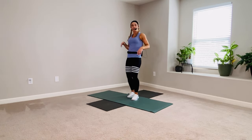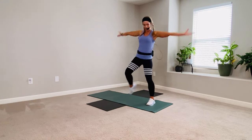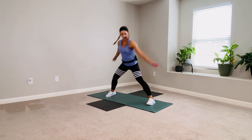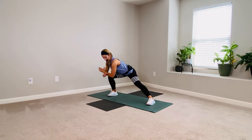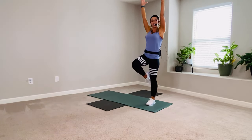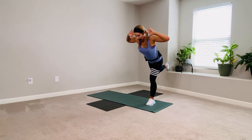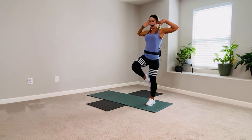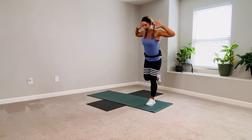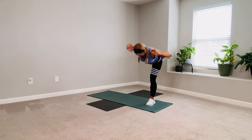All right. Shake it out. We're going to switch legs. Your left leg's going to lunge. Front of the shin, pull to the top — three, two, one. Nice and slow. Find the balance. Shin. Ballerina. Two more. One more. Stay up here at the top. Hands behind your ears, hinge it forward. Lengthen your leg behind you. Back to the top. Fingers behind those ears. Wobbling. Two more. Pick a spot on the floor, stare at it. Yes. Last one. Good.